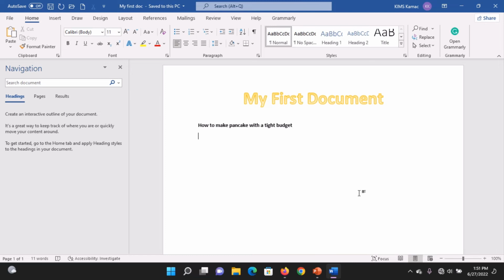Now, the compatibility mode helps the earlier versions of Microsoft Word to access and edit the documents created in the newer versions of Microsoft Word without hindrances. To do that, what it does is disable some of the newer features that are present in the newer versions of Microsoft Office, so that the earlier versions will be able to access the features that are present in the earlier versions.